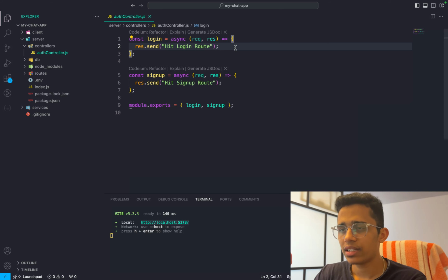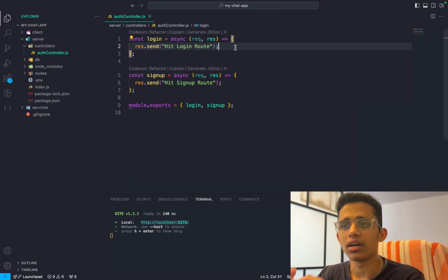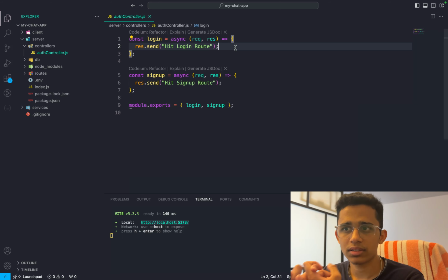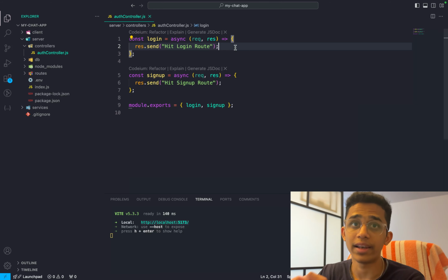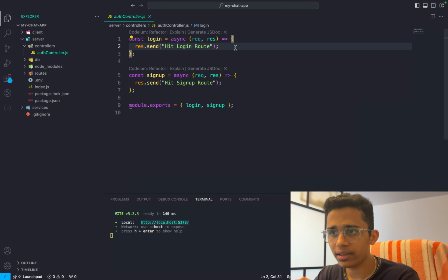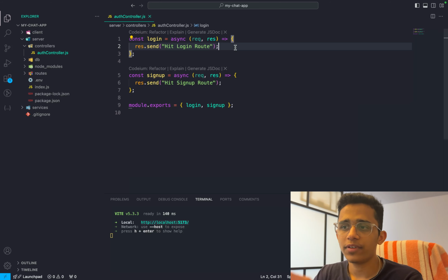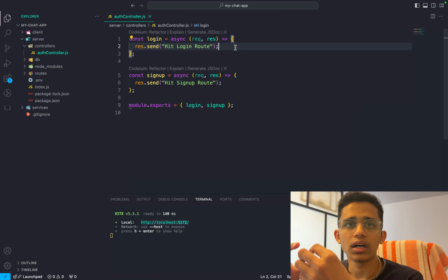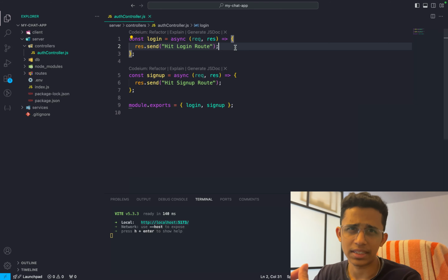Okay, second thing, it should only contain stuff like, let's say, validation. So whatever the request body we are gonna get, we can validate that, right? And after that, other things should be handled using services.